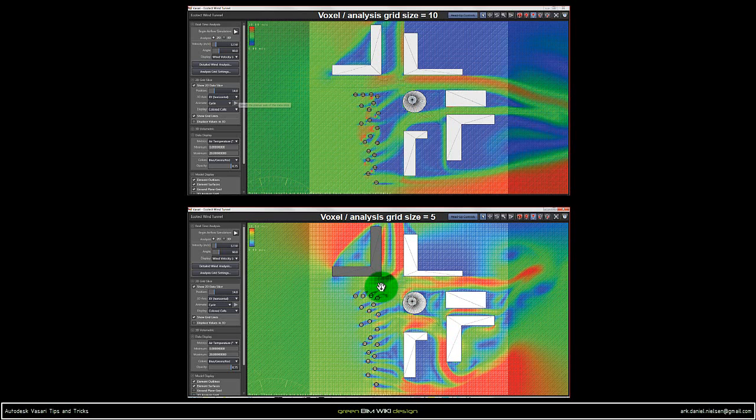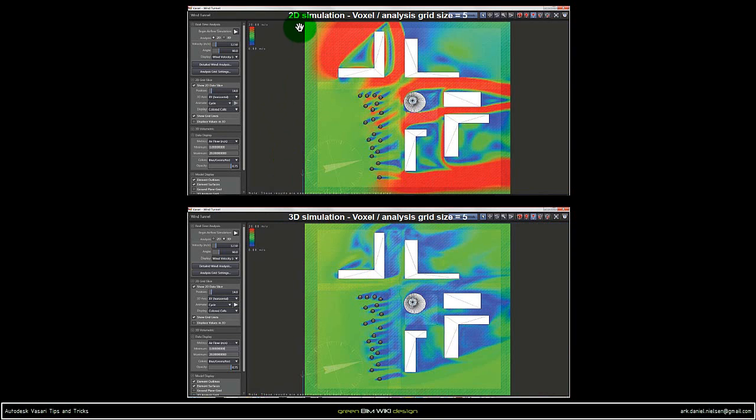But if we try to look at the next one here, where I compare the 2D simulation with a 3D simulation, here we actually get another result than the 2D simulation, getting more accurate, because the 2D simulation will only simulate in this 2D slice specified under the grid size over here, so it doesn't take into account if the wind blows over the building or whatever it does. But in the 3D simulation it takes this into account, and therefore there is a difference between these two, even though that is the same voxel size and the same data display scale or value scale.